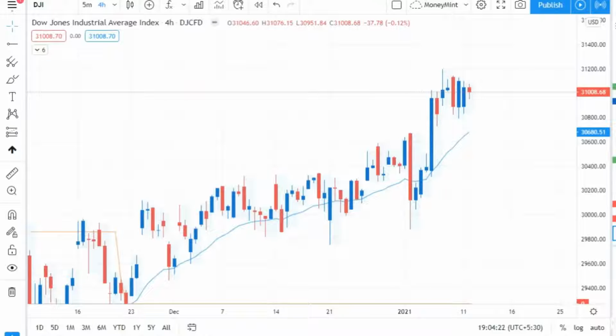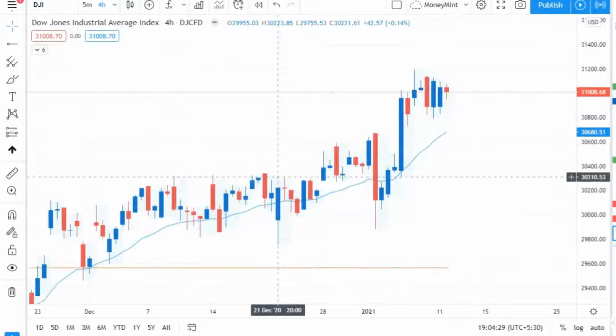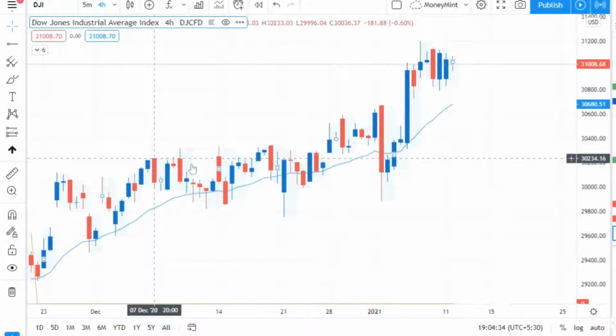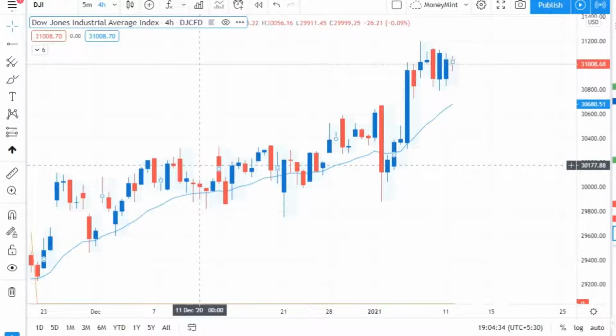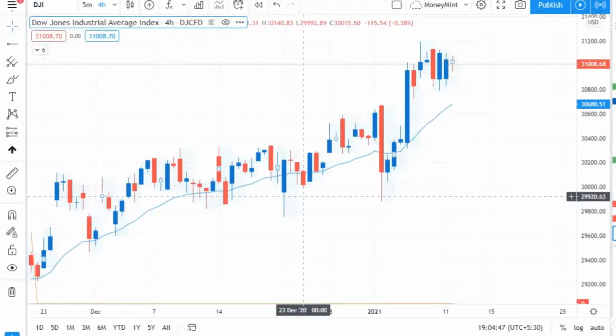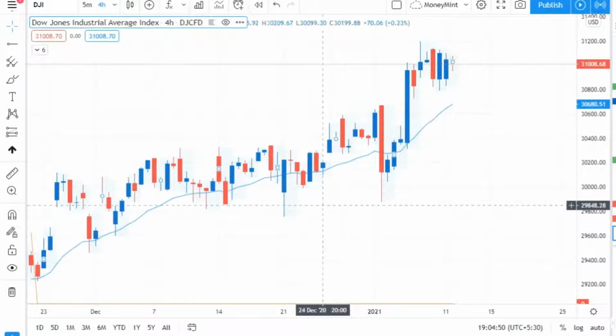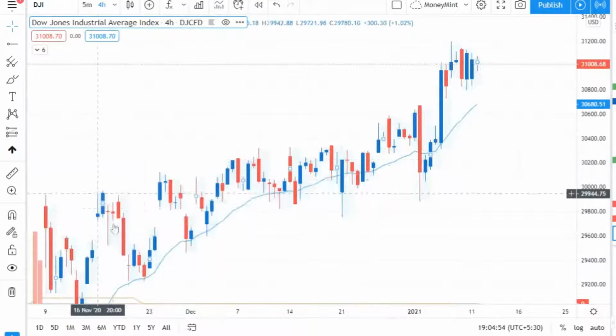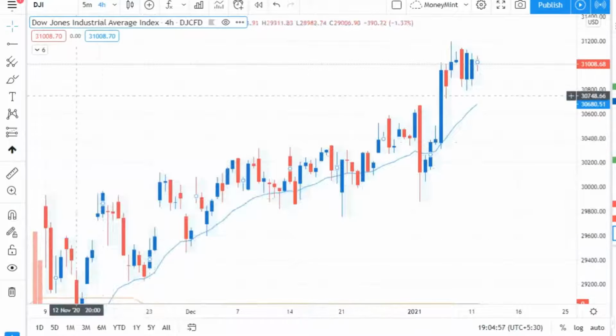Okay guys, let's start with analyzing the trends and the price action in the Dow Jones, how it is different from our Indian market, and what learning can be deduced. I will not be looking at a complete past view. I will only be looking at the past 7 to 8 days, what the trends are and how it may unfold in the next few days. On my chart, I have opened the 4 hour candle, and you can see a wide range movement in a particular range has happened in the Dow Jones.